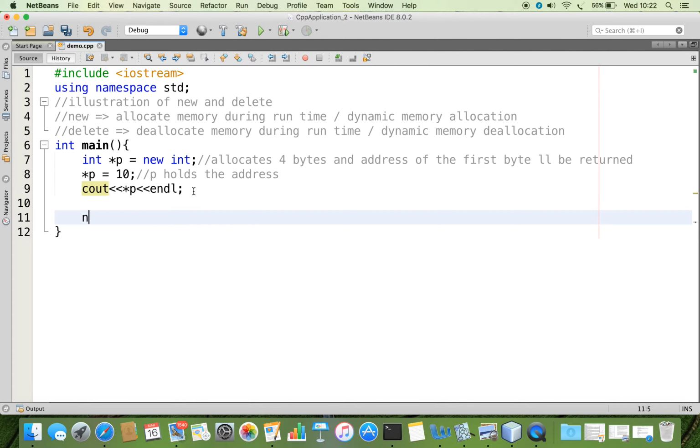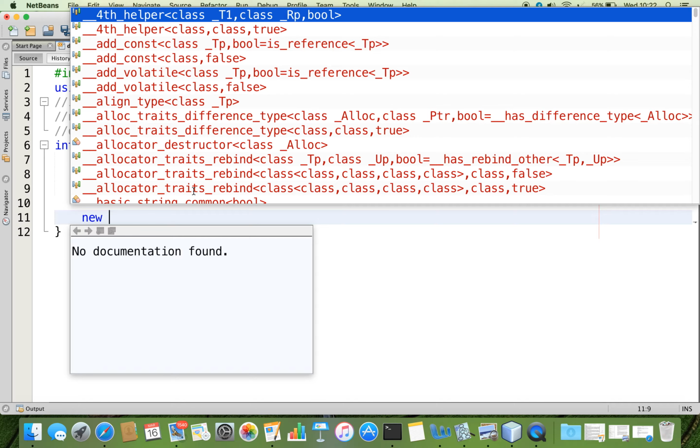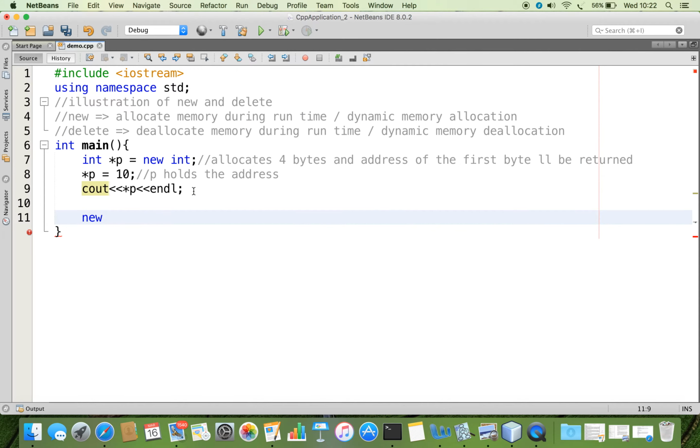Its syntax is again new. For any dynamic memory allocation, we start with new. What is the type? For example, integer type. If it is an array, give a set of square brackets, and for how many integers. Like this. So what happens?